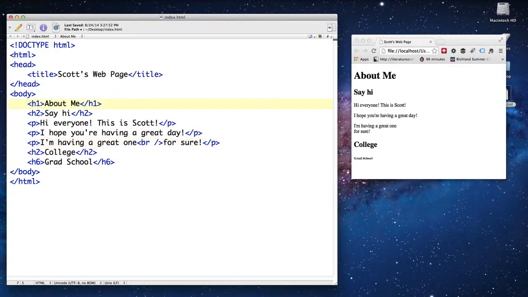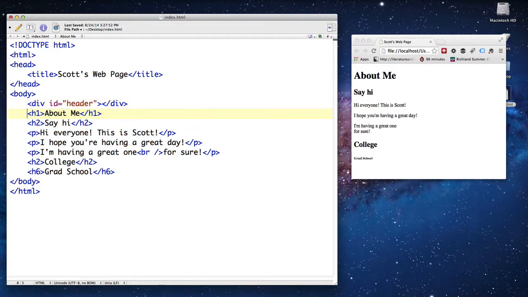Typically when we start a website, we'll create a header section, and in previous versions of HTML, we would say div ID equals header. And we'd create a header section, and we'd put an image or a tag that maybe says this is the header of the web page. So a lot of times the about me might go there.